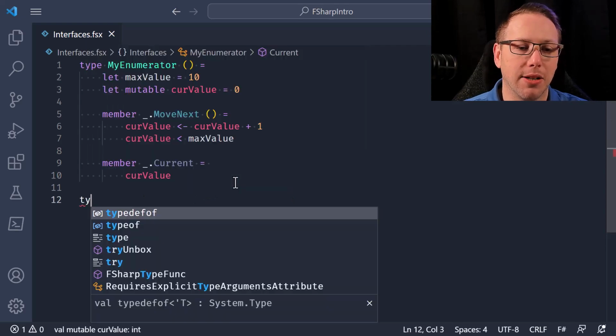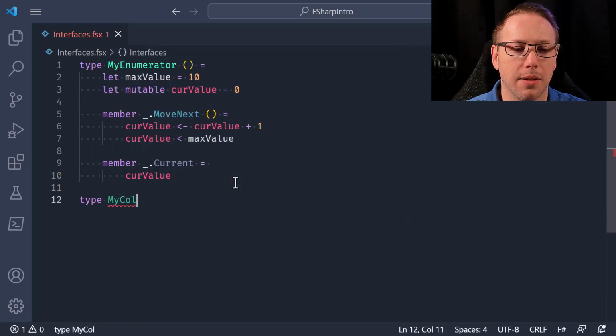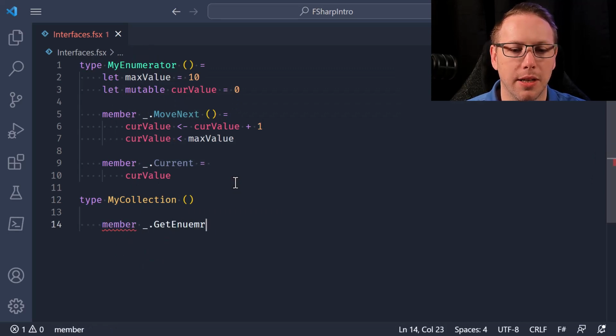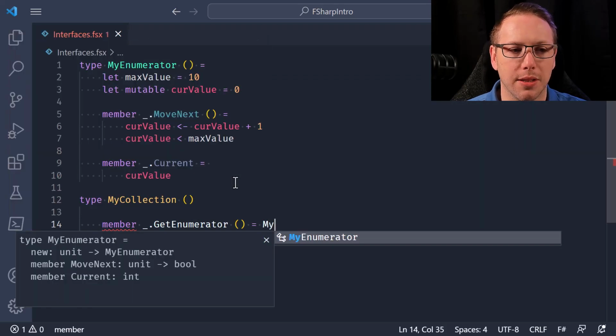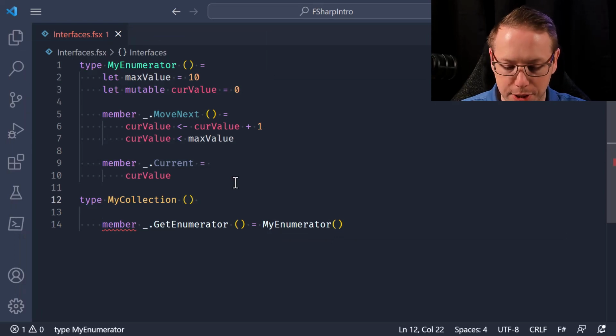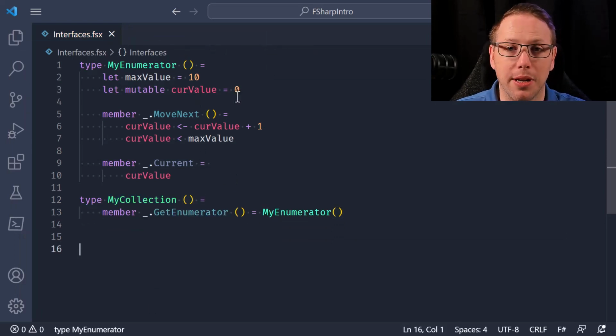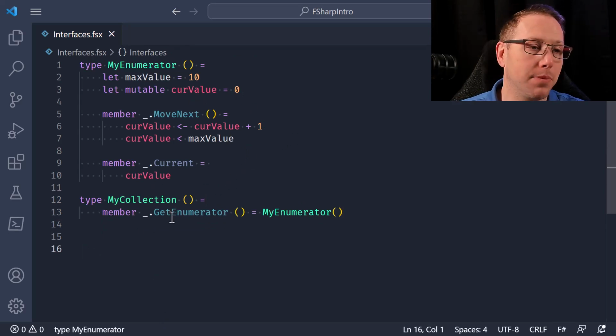Now I can also say myCollection, which has a GetEnumerator method, and it's going to return an instance of myEnumerator. Oh, and I have to have an equals here. At no point have I said anything about interfaces here. At no point have I said anything about IEnumerable, not at all.